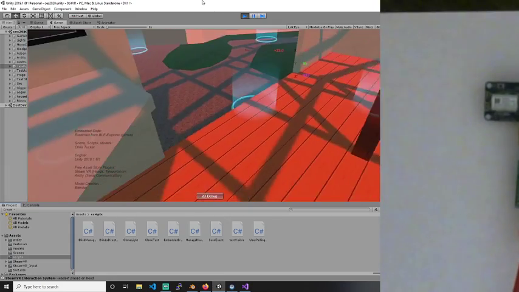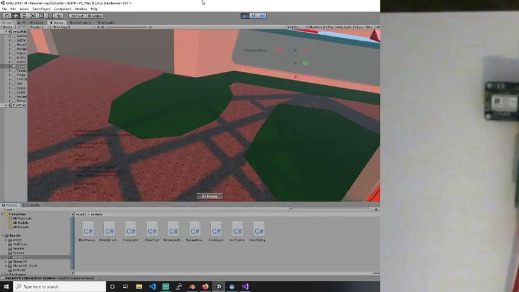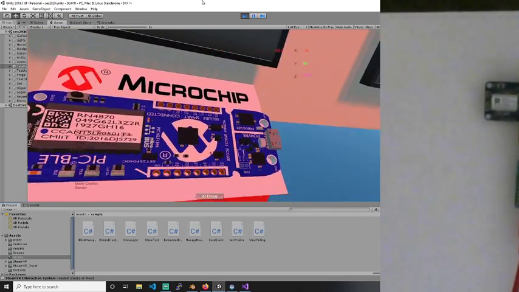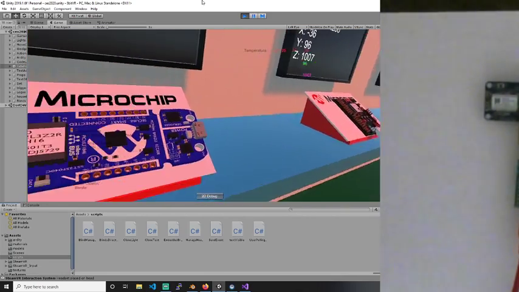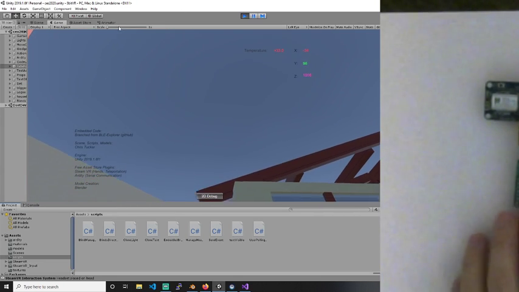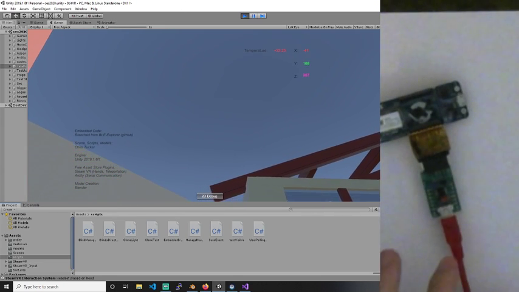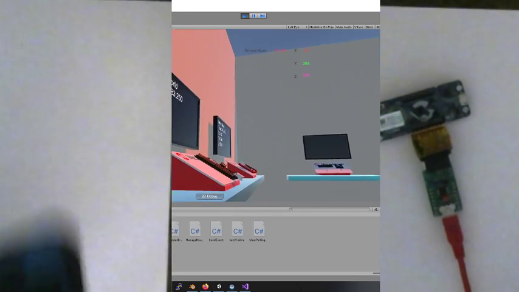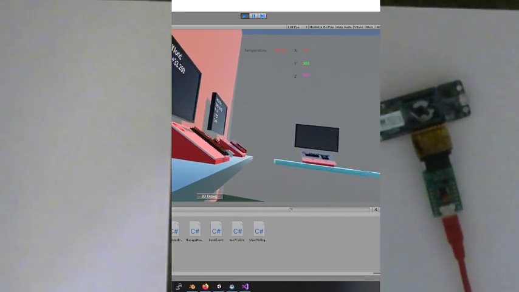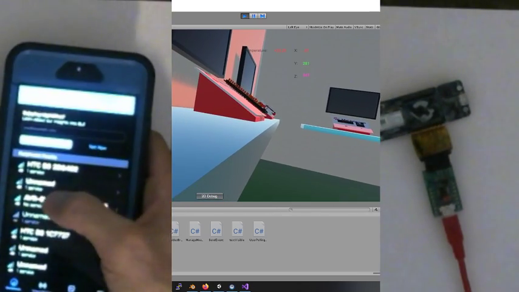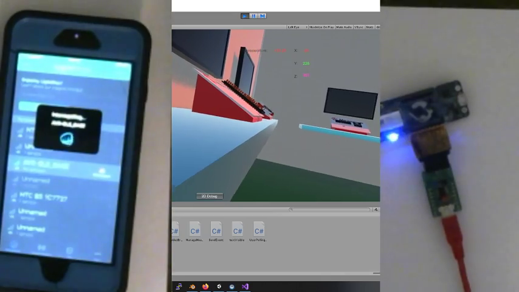Let's go to an actual physical board. So again, now we have the virtual representation of a giant wedge here and some data. So what we're going to do is go back down here, put that back here. We'll turn my phone back on, and on my phone now, we'll reconnect to the board.